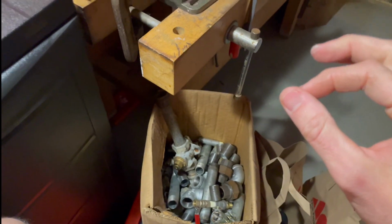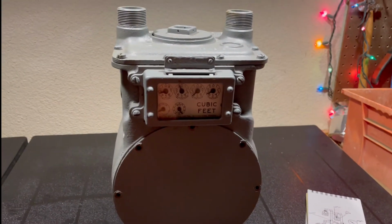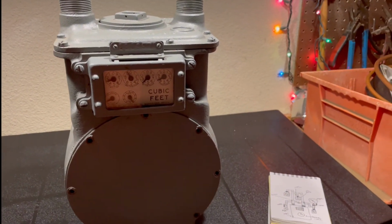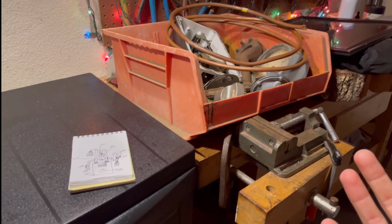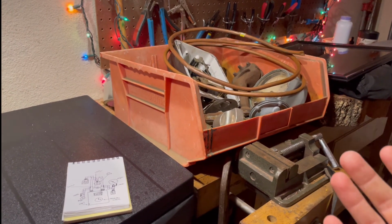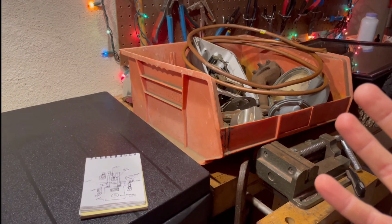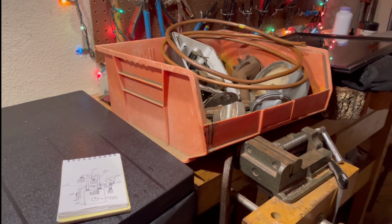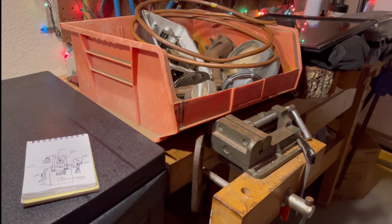But these are the scraps, and this is another part that I just love about making these lamps, is it's pretty much free. You can go to your local scrap yard, you can go to a pipe fitting company, some places like that, and they always have scraps. So if you're not able to get things maybe as accessibly as I am, check those kind of places out. Any place that might be doing any kind of piping or plumbing, and you can get the scraps and just make it fun.